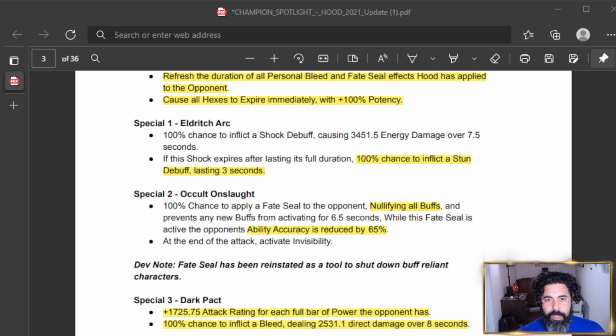Special 1. It can inflict this nice shock. I don't see anyone using that as their main damage dealing source. I think the utility that comes off of this is that if you let the shock go ahead its full duration and it comes off, you get a 100% chance to stun for 3 seconds.